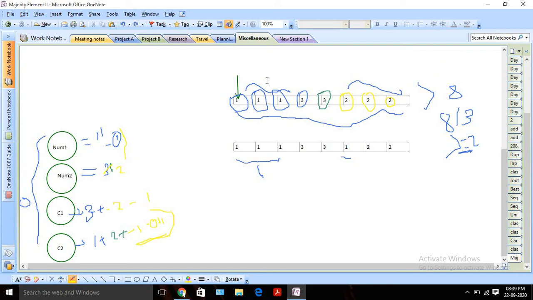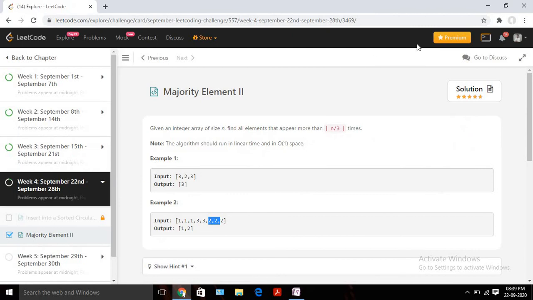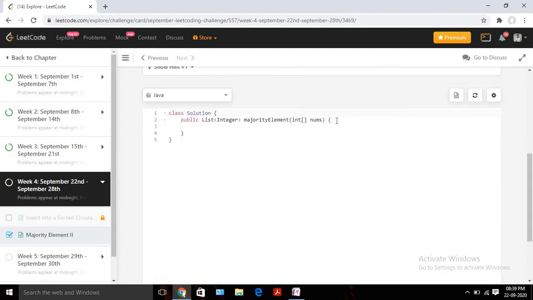So let's quickly write the code using Java. That will probably give you a much better understanding. So as I told you, I am going to take two variables. One is num1, you can say. Initially I will declare it as 0. Again another one will be our num2. Again it will be 0 only. Okay, apart from that I need two more counters. So let us name it as C1 or counter 1. It will be initially 0, and I need another counter for the second number. It will be again 0 initially.